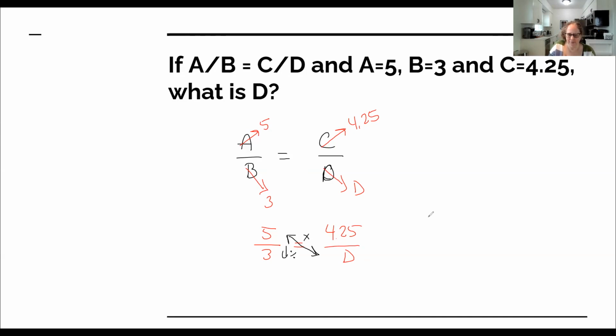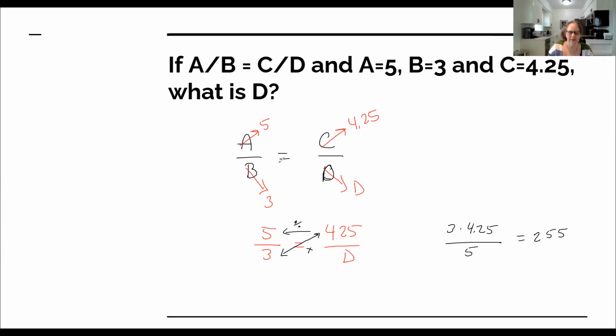Cross the two things that have numbers, and then divide the other. Normally it's a problem in chemistry, it's the other way around, so I just naturally write it. 3 times 4.25 over 5 would give us our answer that way. So that's one way to do it. 3 times 4.25 divided by 5 is 2.55.